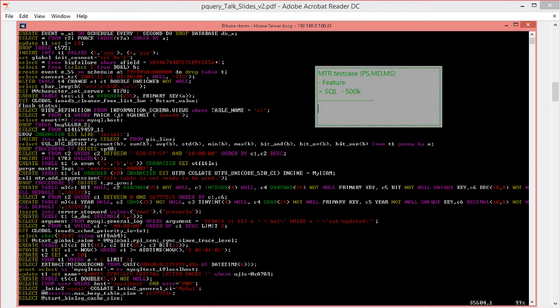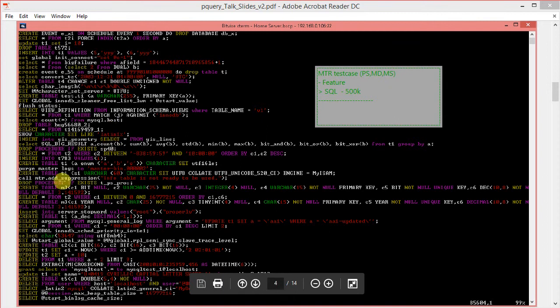We don't use it anymore. Sometimes we might consider it for a little bit of SQL generation or data generation, but otherwise we've completely moved onto pquery, which is extremely more powerful. Okay, so here we have the SQL that is an example of how we've merged these test cases together, and this is very high quality SQL.